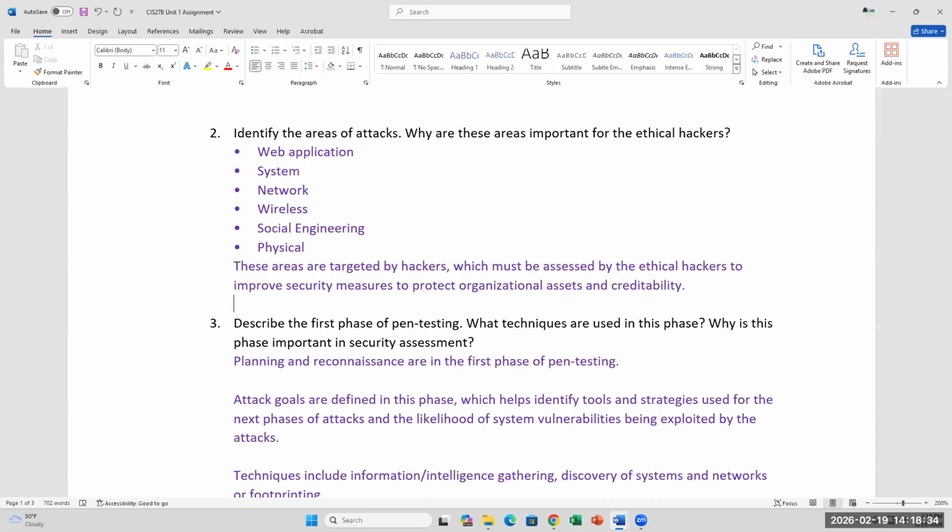You don't want to run into the bank. Like no robber wants to run into the bank, and there might be security guards right there, right? Kind of like, oh, I want to rob you. No, right? So a logical person is going to say, these are the goals and here are my targets, because some targets are harder and some targets are easier. So we would say, okay, first I would start with the wireless side, right? Or sometimes I would start with the users. So you're going to define the goals.